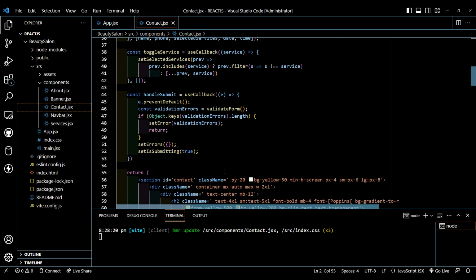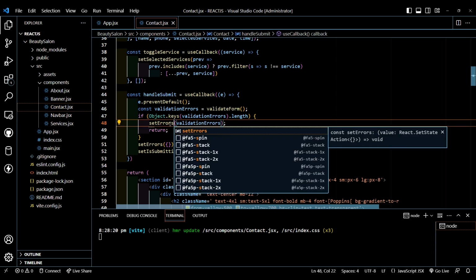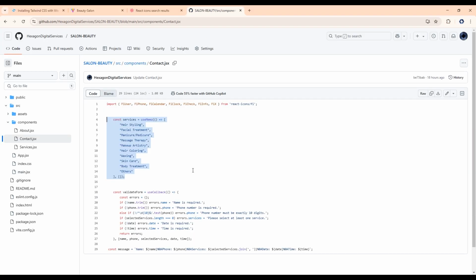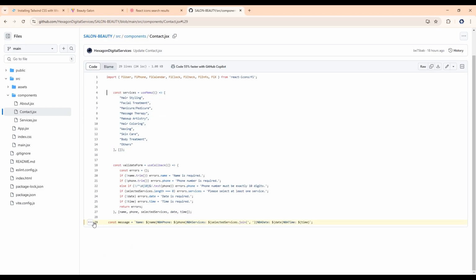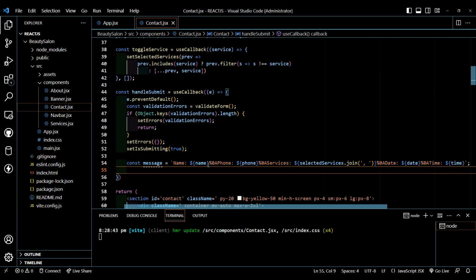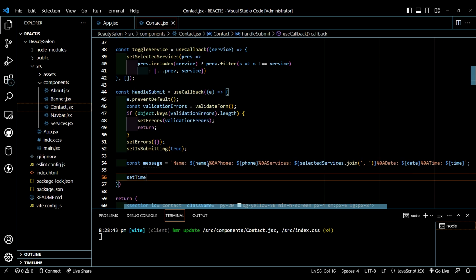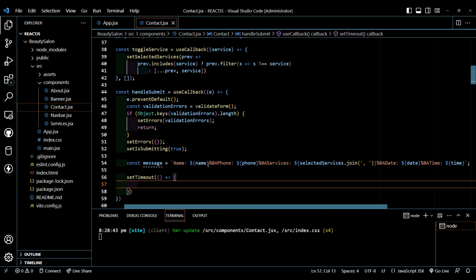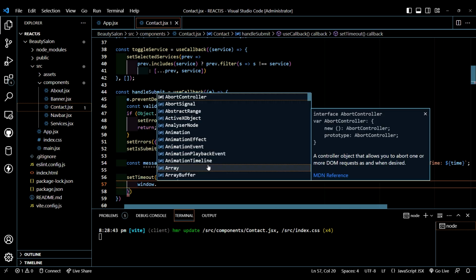Now let's change set errors to errors. Here S was missing. Now let's copy this message. This will make the type where the message will be sent, how the message will be sent on your WhatsApp. Set timeout. Let's create an arrow function. Window.open.